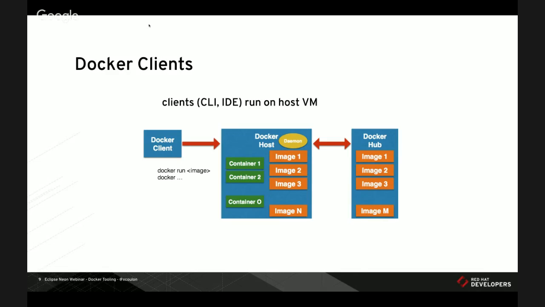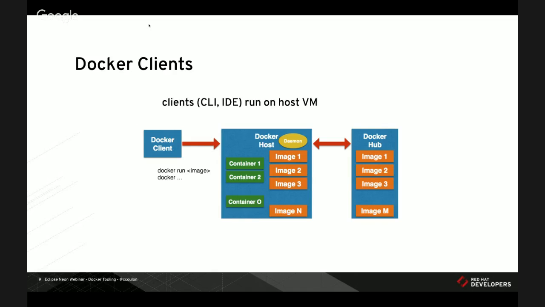So you have this Docker host which runs natively or in a virtual machine, and with this daemon, which is shown with a yellow oval at the middle of this diagram. But if you want to run commands on this, send messages, send commands to this daemon, you need to use a client. So by default, you get this. You get a command line interface for Docker, which allows you to run some commands.